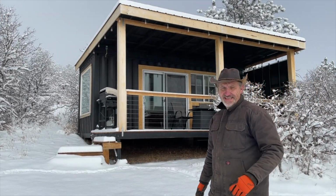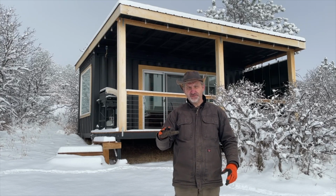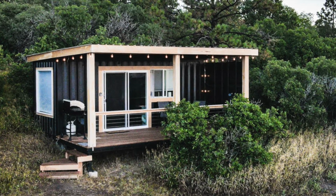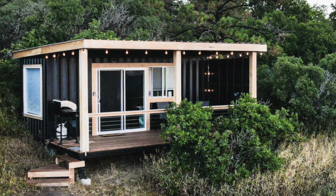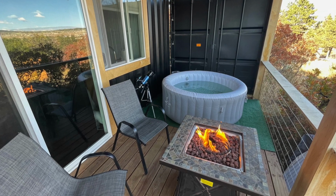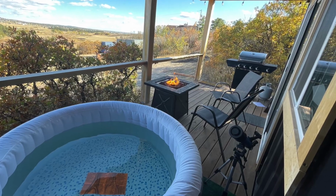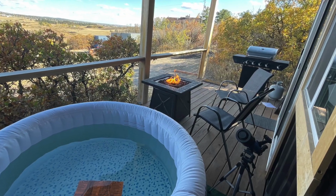All right, this is the container. We call it the Classic because it's the first of several containers that my son built. The neat thing about this one is that we're getting it stamped by an engineer. We want to reproduce these and actually sell them as product to other glamping people. I'll leave a message if you want to take advantage of that. They're the cutest little things.